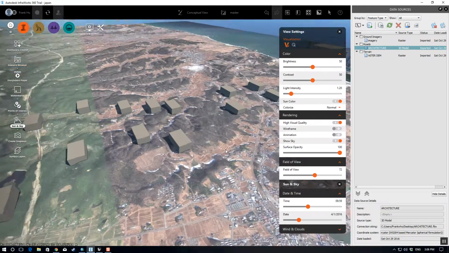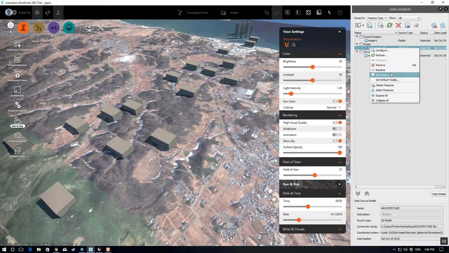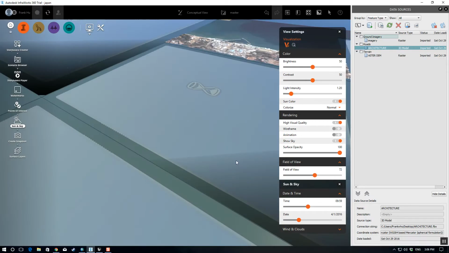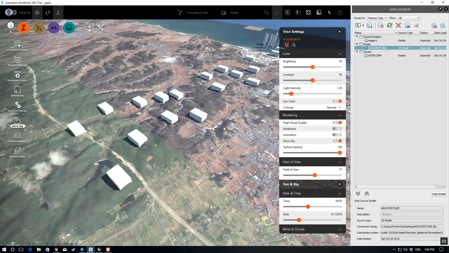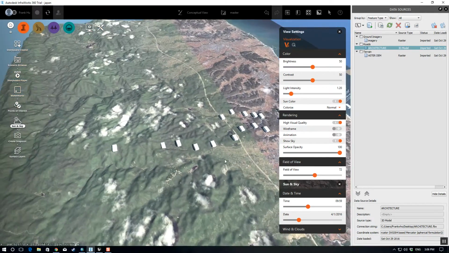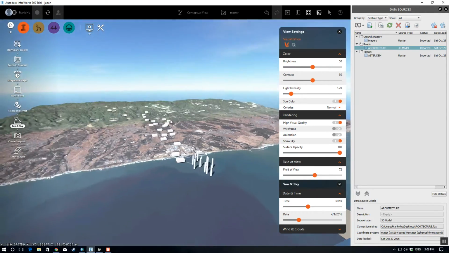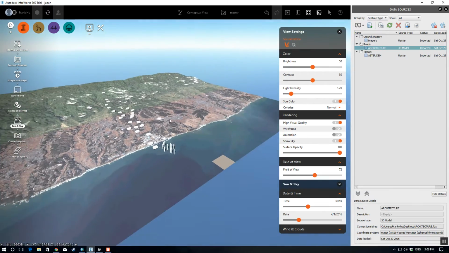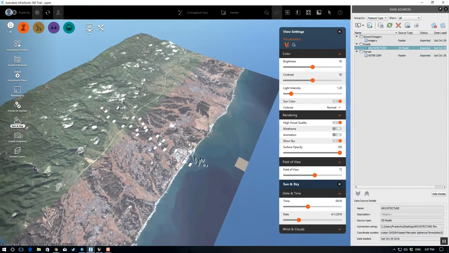And so then back here, all I need to do is just refresh the link. And so you see now it becomes a nice clean white material. And so you can play around with the material just to make it look more appropriate for your design.